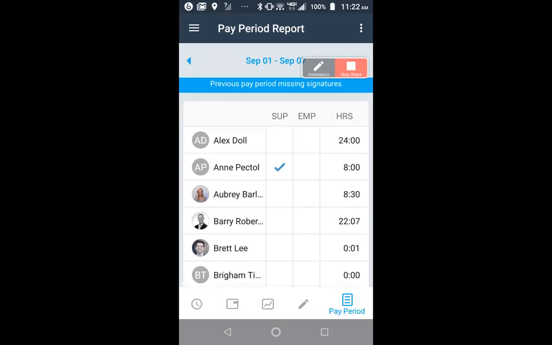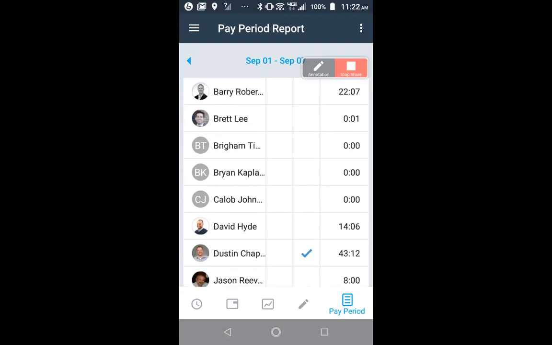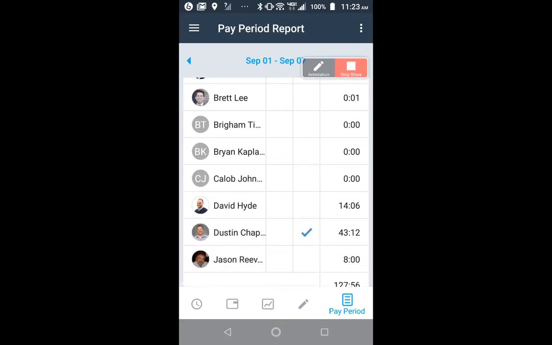You can set up a signature for just the employee to sign their time cards, but you can also enable a secondary signature for supervisors to sign the employees' time cards as well, and that's reflected here as a check mark in each of those columns. The main difference, just to be clear, is that the previous screen was for their daily sign off.